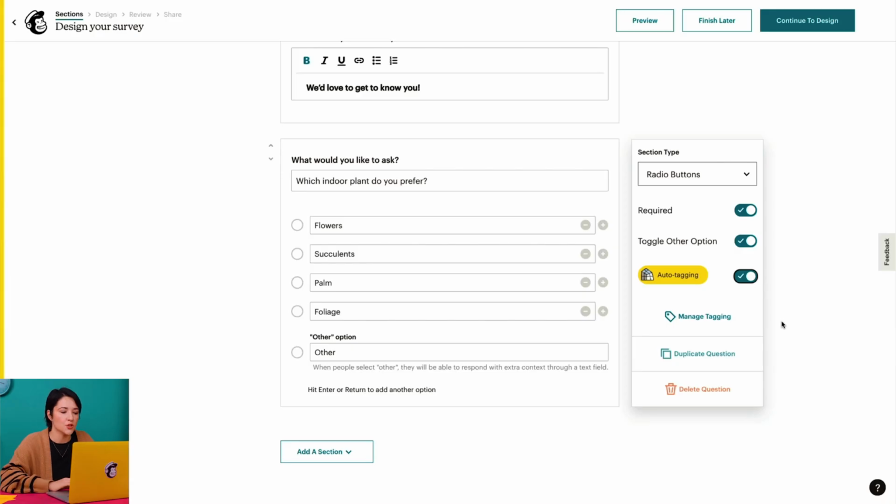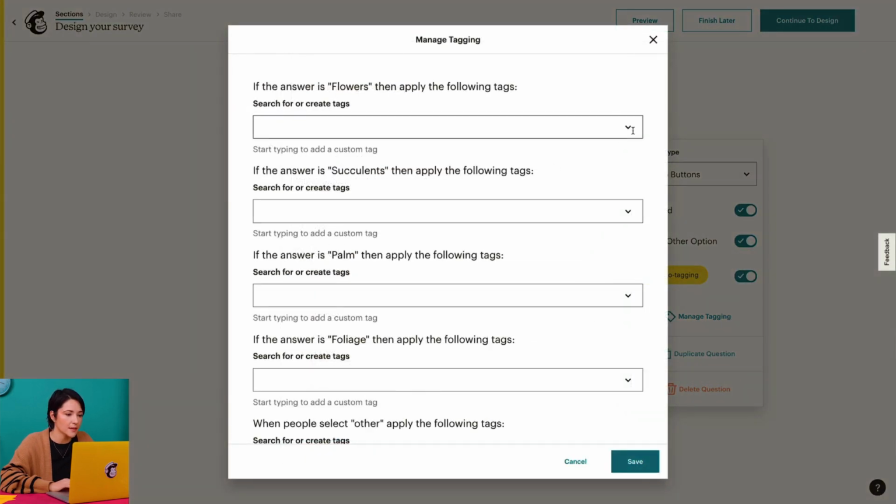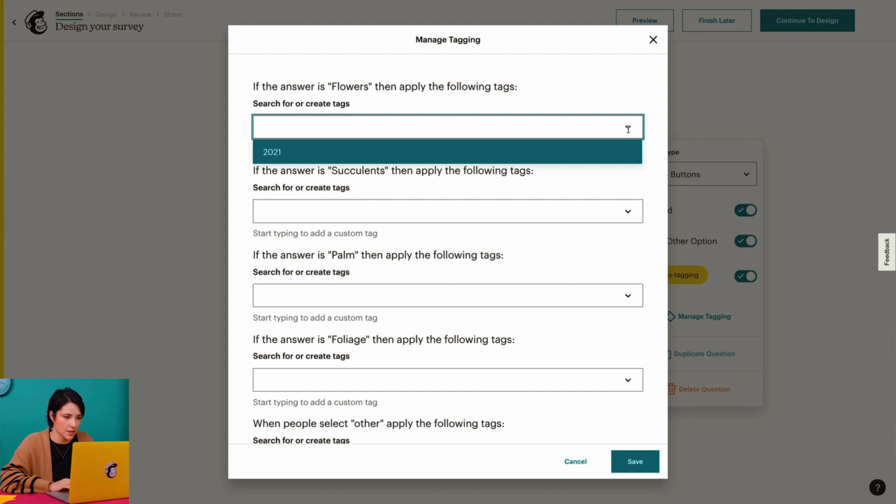And you must share the survey through a Mailchimp email campaign automation or add new contacts through the survey for tags to apply. Survey auto tagging does not apply with the Share Anywhere anonymous link unless you add an email question type. To choose specific tags, I'll click Manage Tagging and click the drop-down menu under my answer.